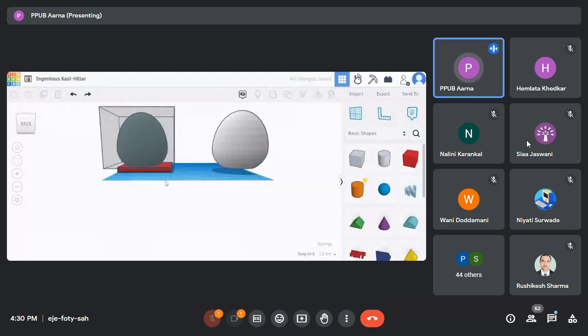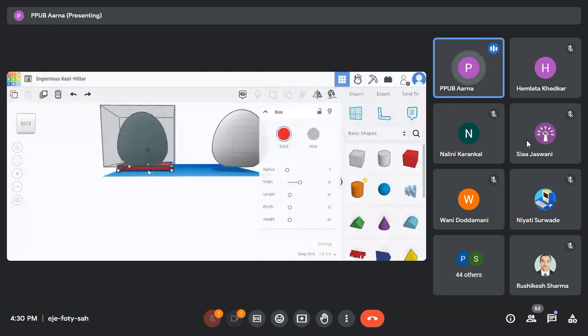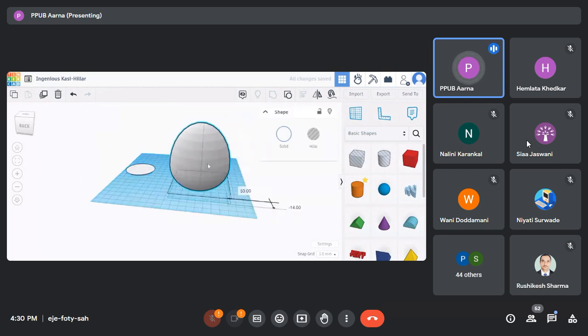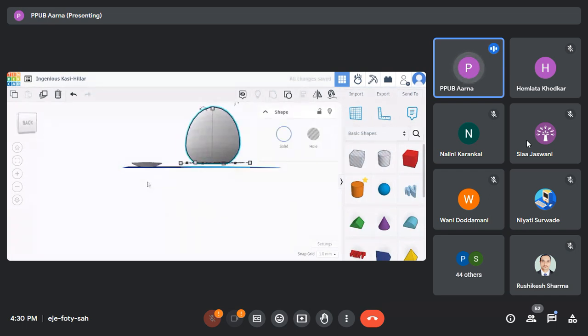For this, I have to first delete the base and then select it and group it.